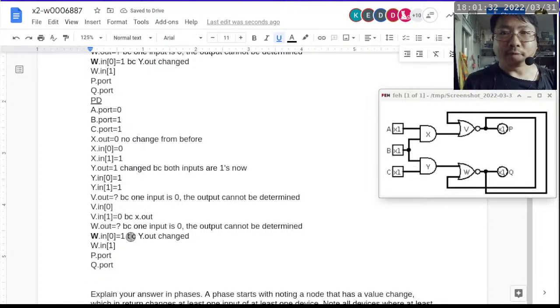So now we know exactly which device we need to refigure the output for. It would be W, right? So now we look at W, and we try to figure out the output of W. We know one of the inputs changed from a 0 to a 1. Aha! Because it is a NOR gate, if at least one input is a 1, the output is going to be a 0. So now it is changed. We put a boldface here, and then unboldface this one because that has been taken care of. We have utilized that change to compute W.out. It is now changed to a 0 because one input is a 1. And we are going to remove the rest of the explanation like that.